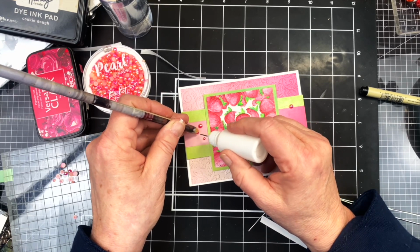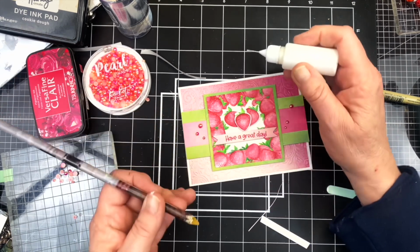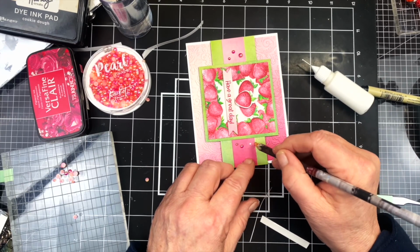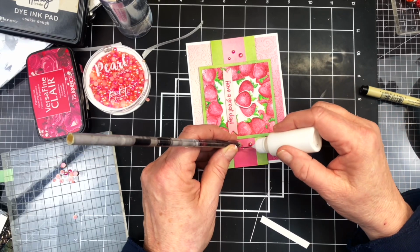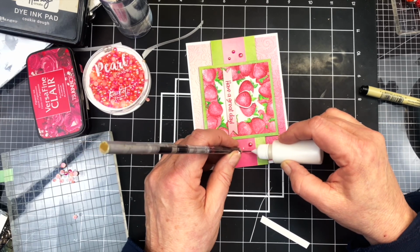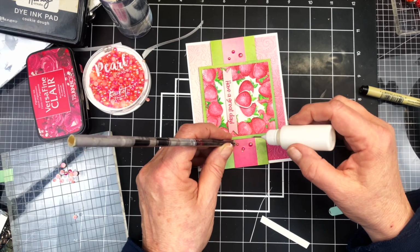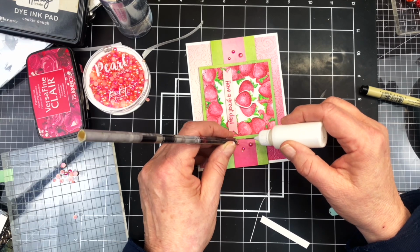So I'll just lift these up with my wax pencil. I broke the tip to my nice one. I'm waiting for a replacement to come in the mail from Trinity Stamps. And it should come today. Hopefully it comes today because this thing is a little bit of a pain to work with. I mean, it works, it's fine, but it just doesn't have the other end that I can push stuff around with. And it tends to get wax on my sequins, so you have to remember to go back and wipe that off.